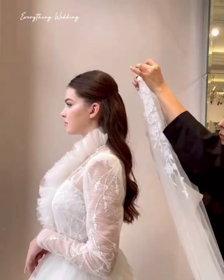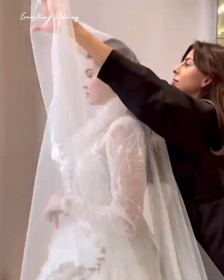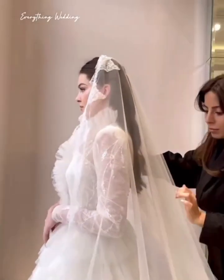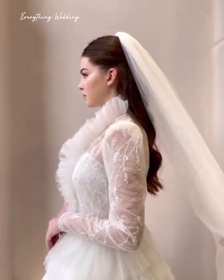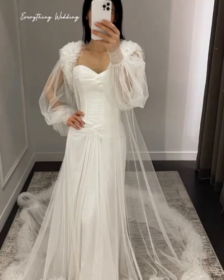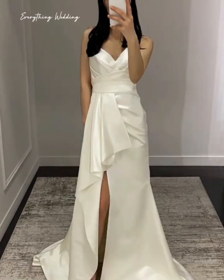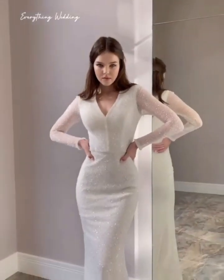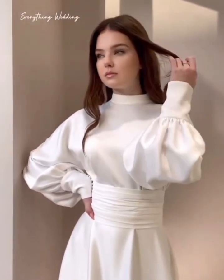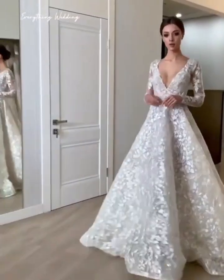Another tip is to get rid of the wrinkles. A few days before your wedding, remove your wedding dress from its storage location and using a silk padded hanger, hang the dress somewhere high so all the wrinkles and creases can drop out. If the dress still has a few stubborn wrinkles a day or two before the wedding day, you can hang the dress in the bathroom while a hot shower is running. Of course, you will want to be extra cautious that the dress is hung away from the shower so it doesn't get wet.